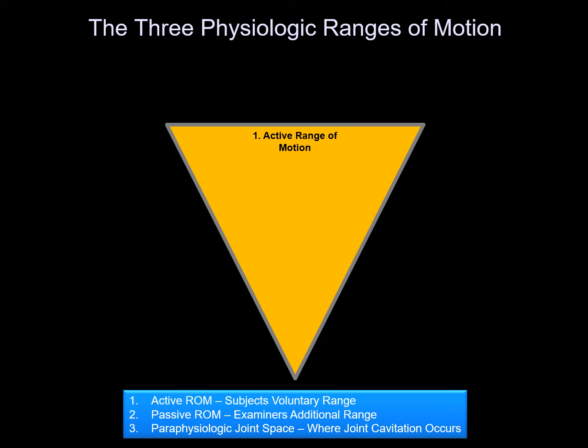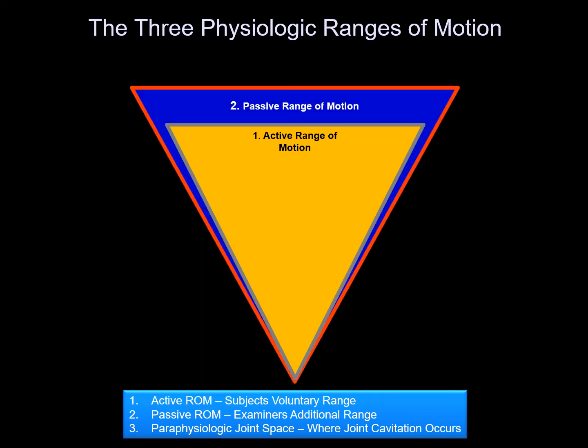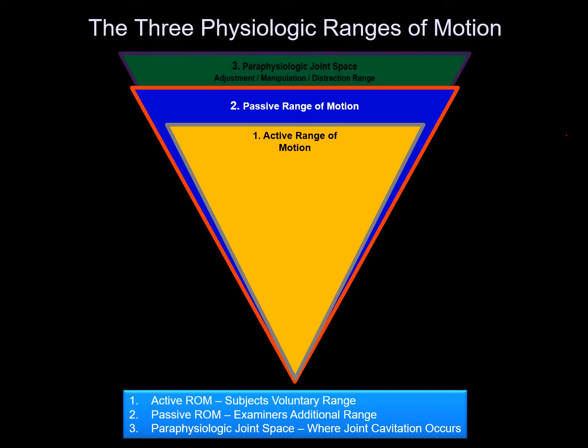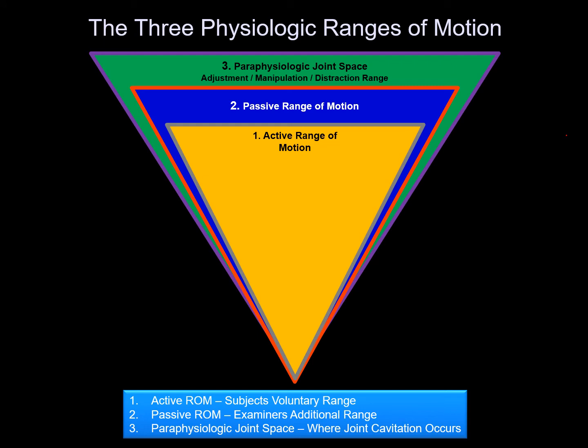So every single joint in your body that can be moved through the action of voluntary muscles has an initial active range of movement. So if you were to take just your index finger and flex it forward as though you were trying to make a fist, the furthest you can flex it forward, that would be your active range. Now if an examiner were to come along and move it a little further, then that would be your passive range. And where the examiner cannot really go any further, he hits a barrier, and we call that the barrier of elastic resistance, and that is demonstrated by this red line right over here.